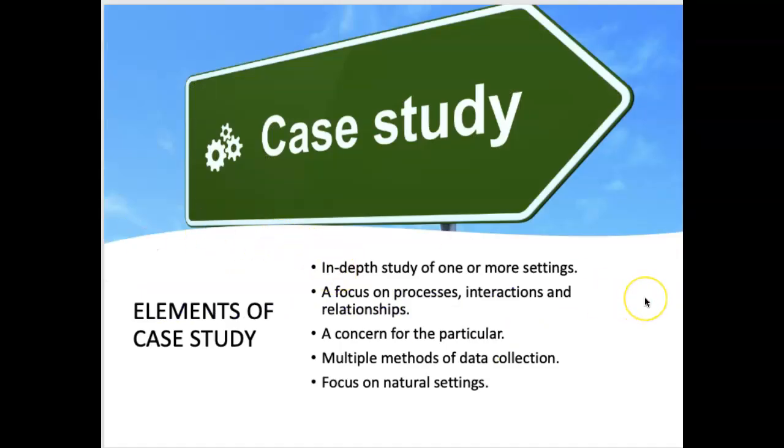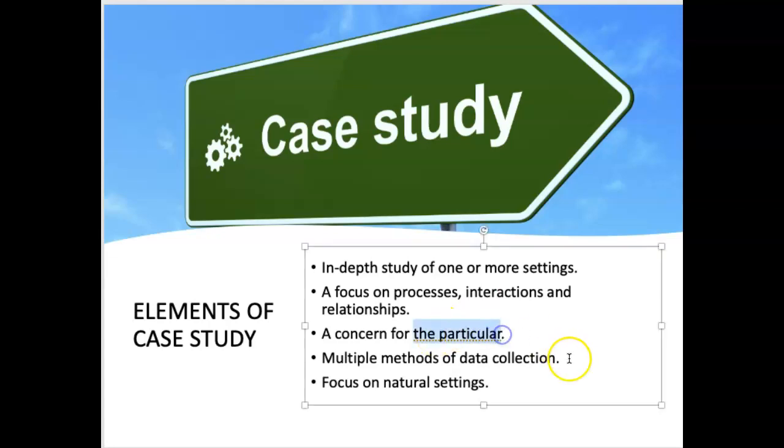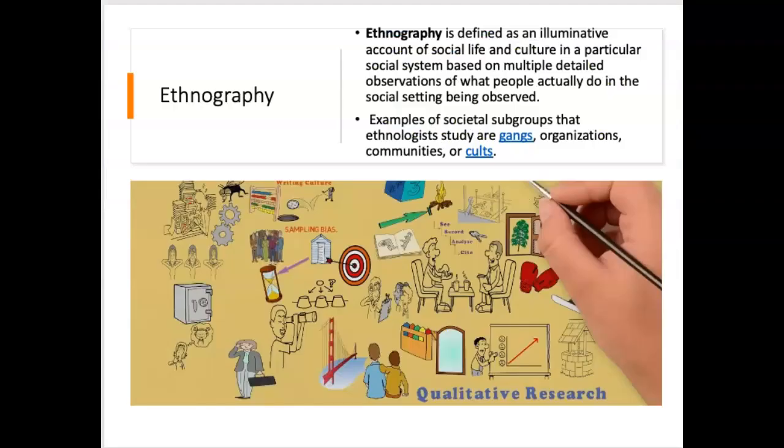So what are the elements of a case study? It's an in-depth study of one or more settings. It focuses on interactions, relationships, and processes. It has, as I've said before, this concern with the particular, and there are multiple methods of data collection. So you could look at documents, you could do interviews, you can look at work samples. There are many different things that you can use, multiple sources of data, okay?